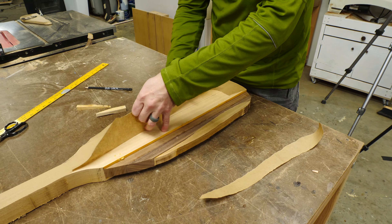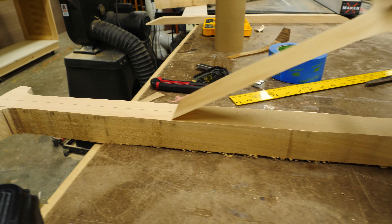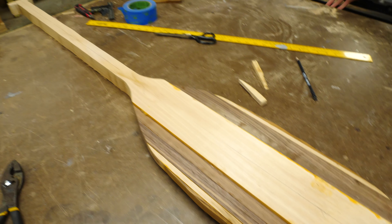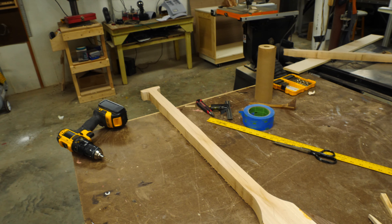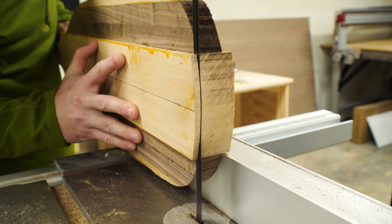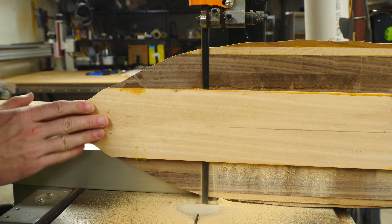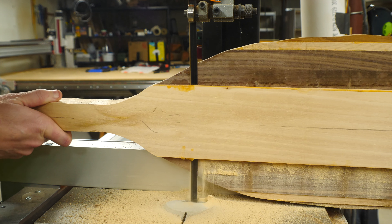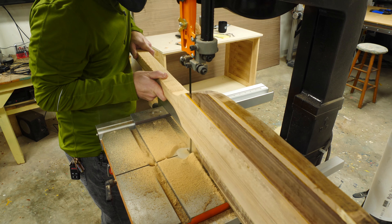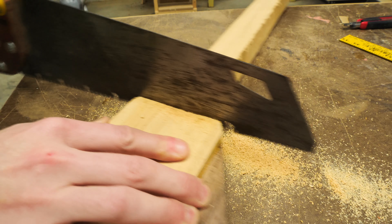Once I got it shaped, I pulled off the template, which came off really easily because I only put a light coating of the spray adhesive. Then it was time to finally start shaping it. I wanted the shaft to be about one inch around, so I left the whole basswood section a little bit thicker, but on the paddle the basswood needed to be cut down to meet everything else. I was able to set this on top of the fence for my bandsaw and trim off that excess just up to where the fin stopped, and cut those pieces straight off because I knew I would transition it later on as I started shaping the fin.